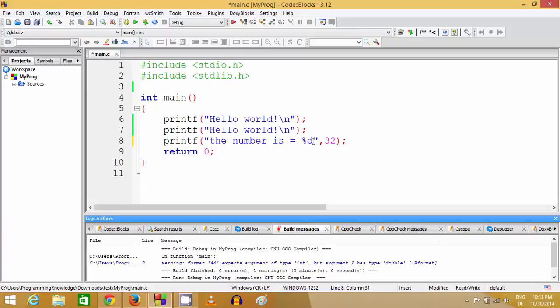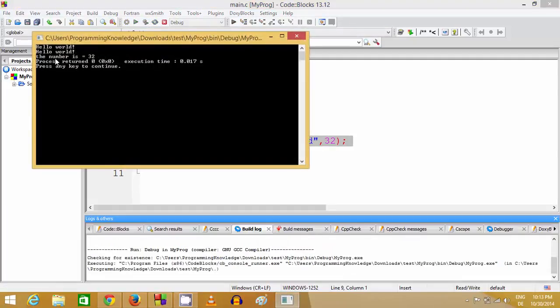This placeholder will be replaced by 32 here. It will print "the number is", and whatever the placeholder is, it will be replaced by the value you write after this comma. When I run the program, it prints "the number is equal to 32".